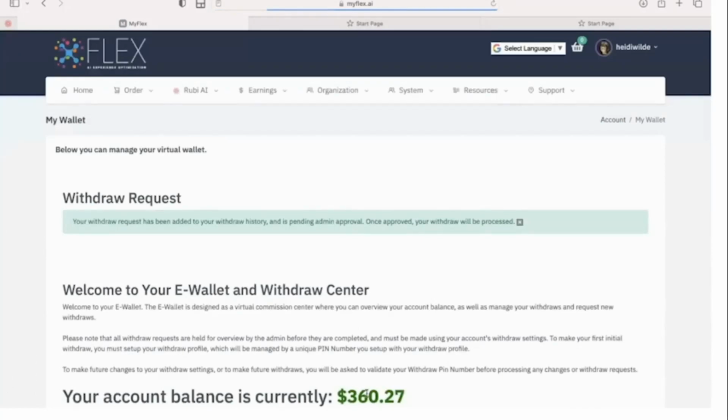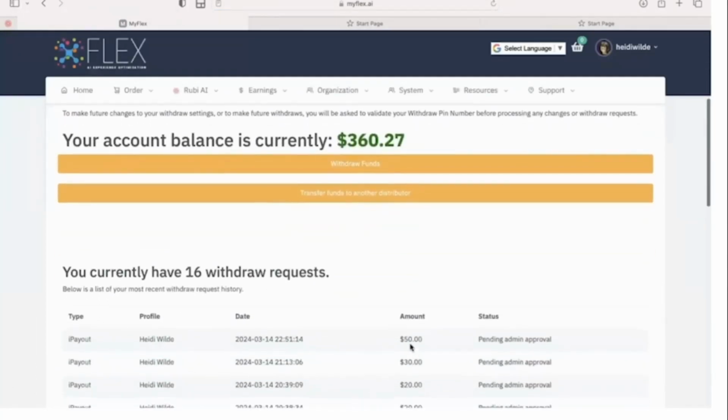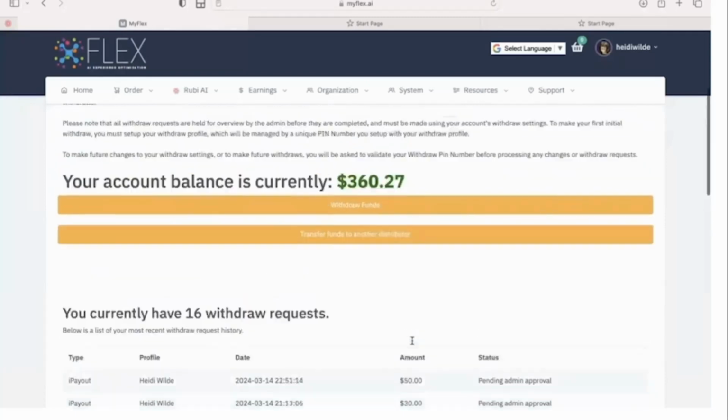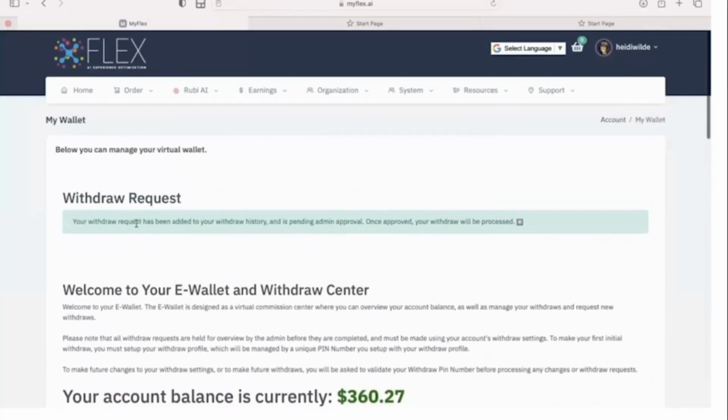So now it's $50 less. And if I scroll down here, it's going to show that I am pending approval for my $50 withdrawal. My withdrawal request has been added to my history and is pending approval. Once approved, your withdrawal will be processed.